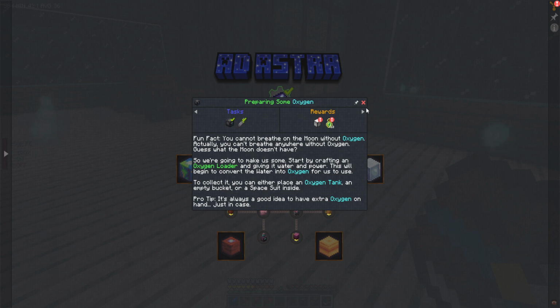Alright, fun fact, you cannot breathe on the moon without oxygen. Actually, you can't breathe anywhere without oxygen. Guess what the moon doesn't have? So we're going to make us some. Start by crafting an oxygen loader and give it water and power. This will begin to convert the water to oxygen for us to use. To collect it, you can either place an oxygen tank, an empty bucket, or a spacesuit inside. Pro tip. It's always a good idea to have extra oxygen on hand, just in case.